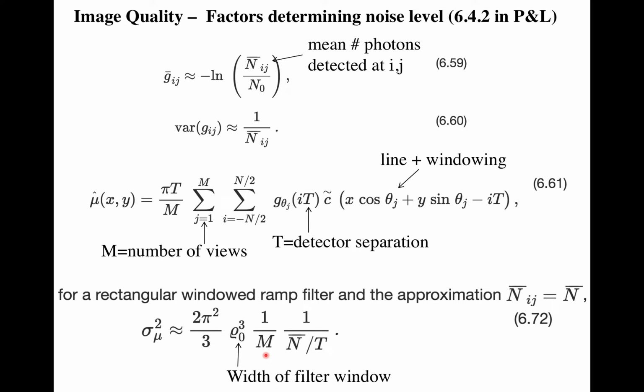And that makes sense. If I crank up n bar, which just means if I'm sitting here at, say, 10,000 photons per detector to make my picture, and I crank it up to 20,000 photons per detector, so I increase the dose and use a lot more photons, then the noise goes down linearly with that, or 1 over n, where n is the number of photons.